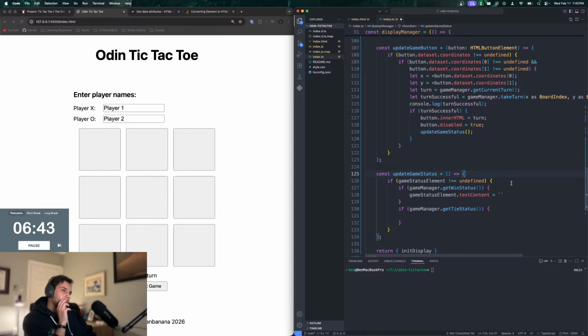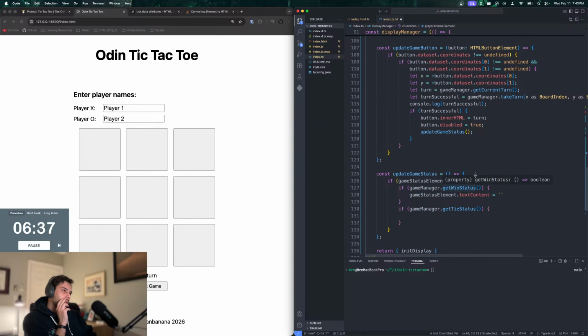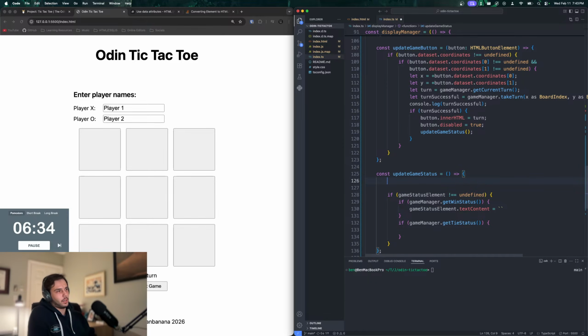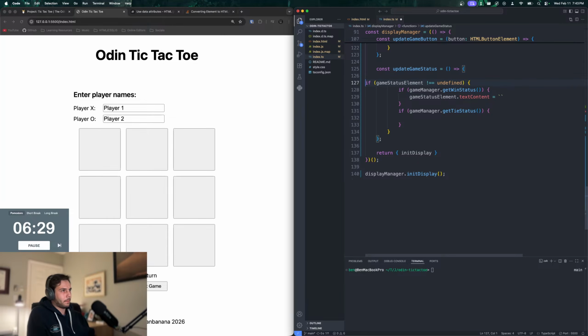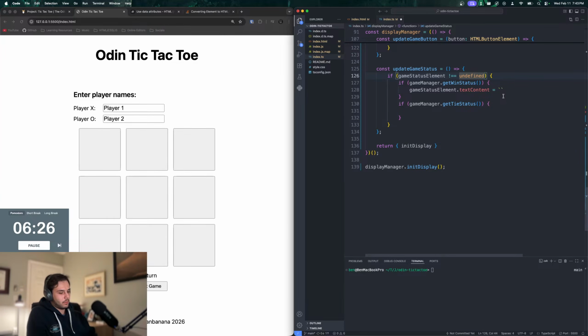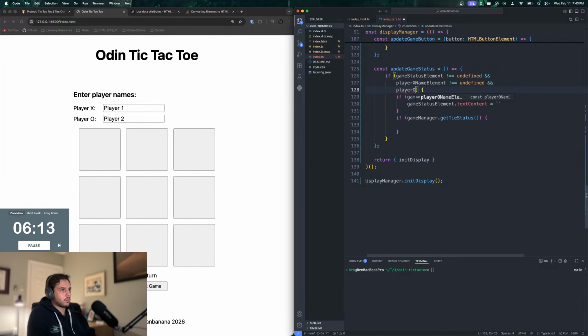I have a sneaky suspicion that those are going to be undefined. Okay, so we'll do this. We'll say, that's ugly, but again, there's got to be a better way around this pattern.